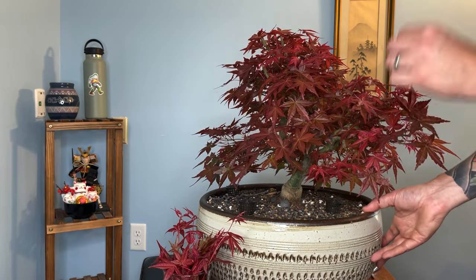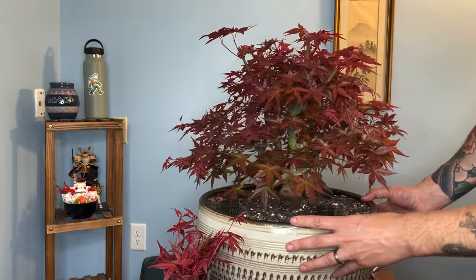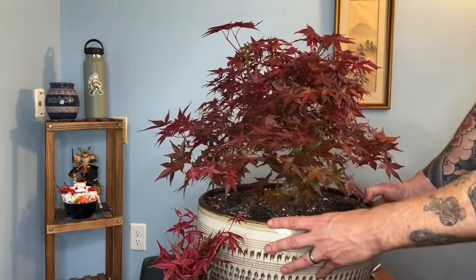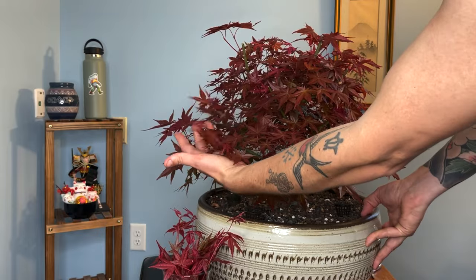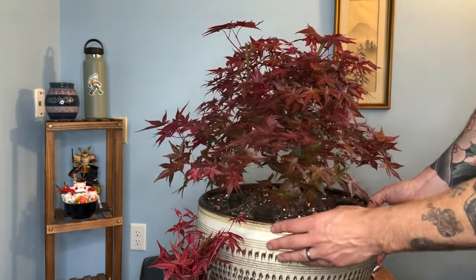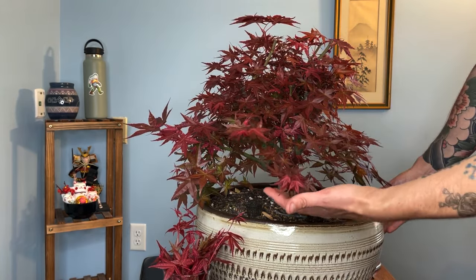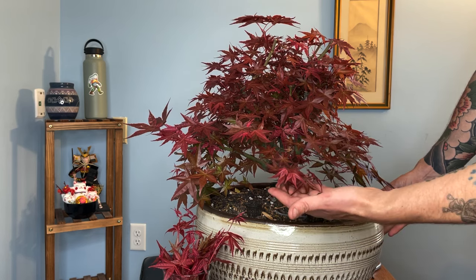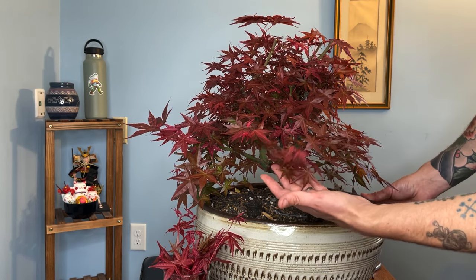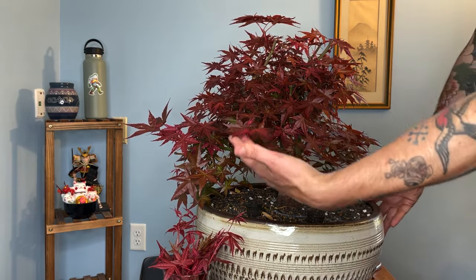So that's really exciting. Let's rotate the tree around so you can see the others. There we go, and those are looking much stronger. Right here and right here, those are our 2 additional thread grafts. With that cutback, those are now much more prominent. They're coming out. They're gonna continue to extend and gain strength so that we can heal those wounds over and get that fusion process going.